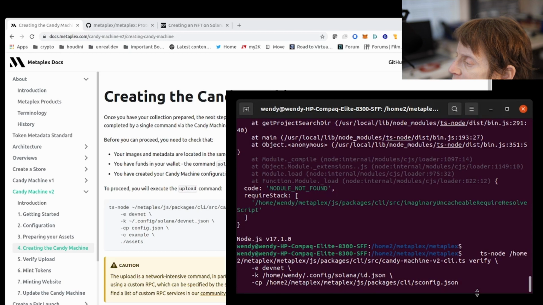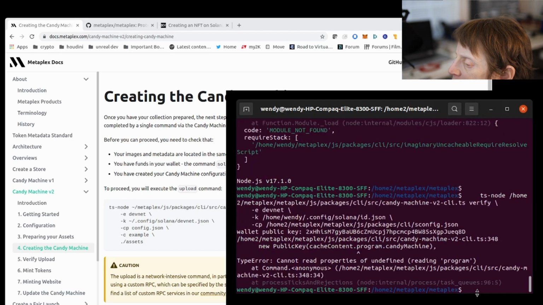And it's going to verify that we have, well, that's interesting. Cannot read.